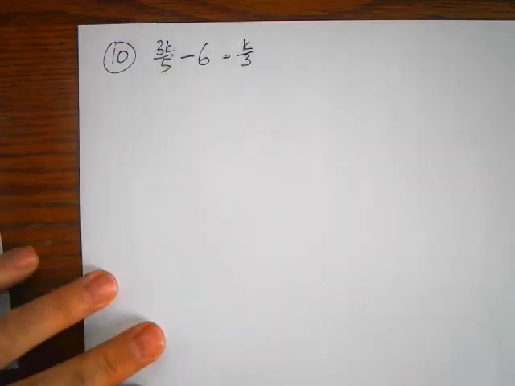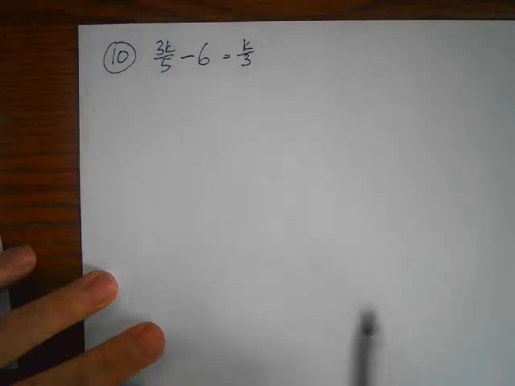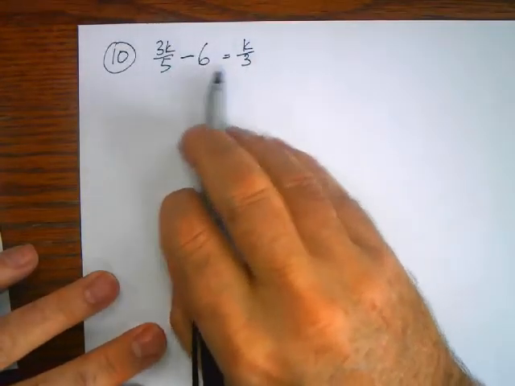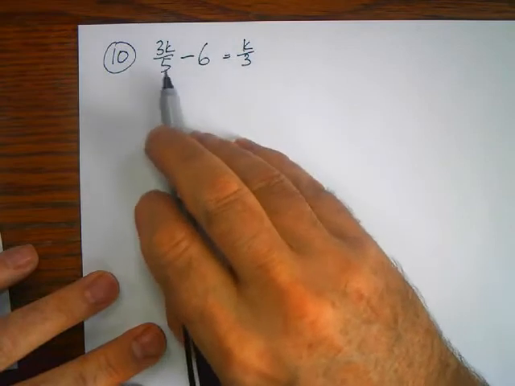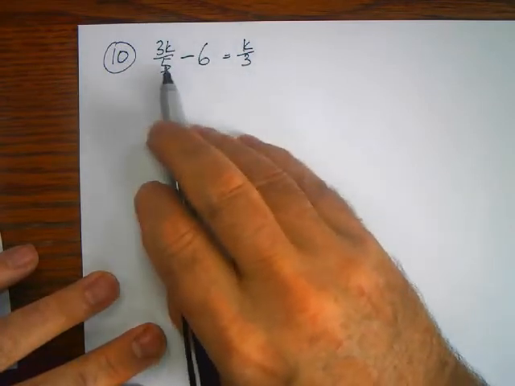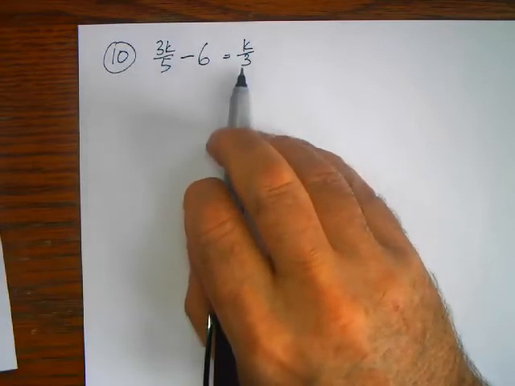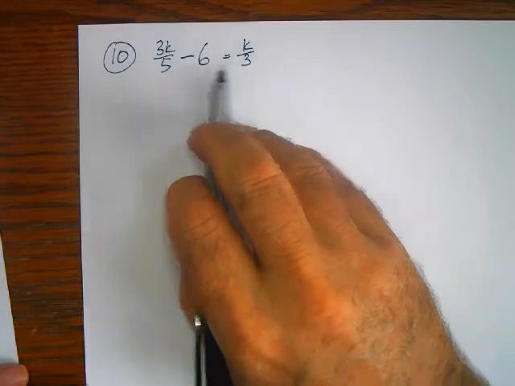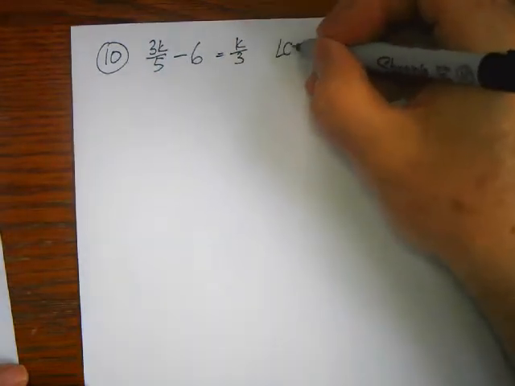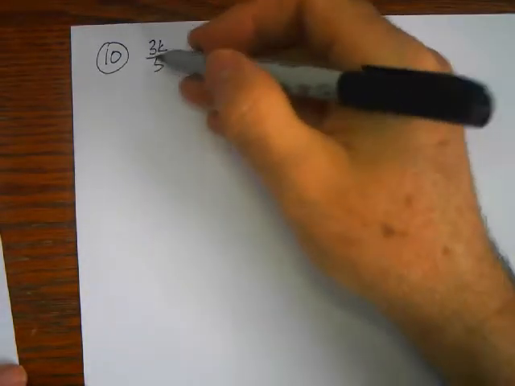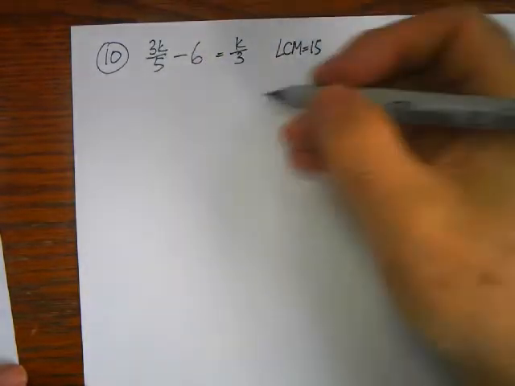So again, going through our checklist, the very first thing we want to do is take care of the fractions. So we look at the two fractions we've got to fix, and we have a divide by 5, divide by 3. So we're looking for the smallest number that we can divide by 5 and also divide by 3. Well, that number will be 15. So what we're going to do is multiply all three of these terms by 15.